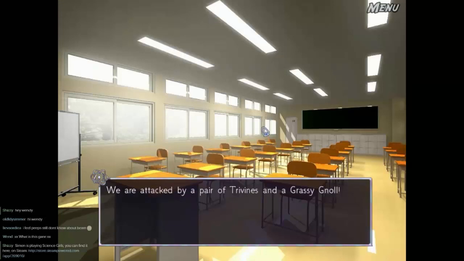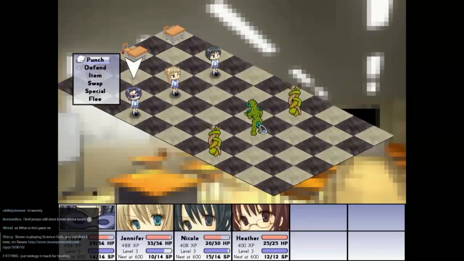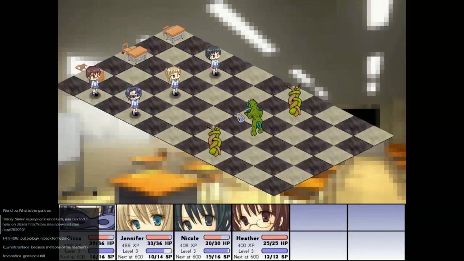This is room 305. We are attacked by a pair of trivines and a grassy knoll. Okay. Alright, so let's see if we can take out these trivines first. Let's give us a chance to see what the grassy knoll does.